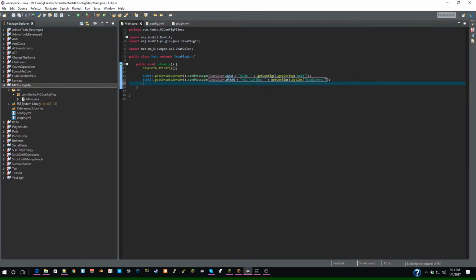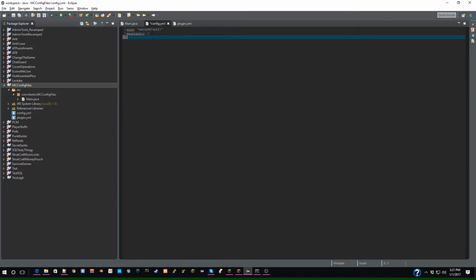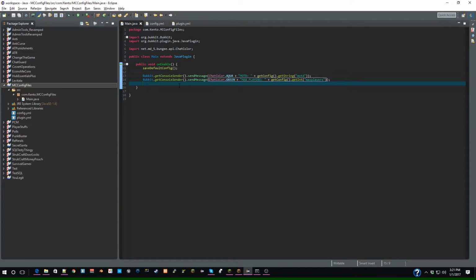Alright, and now let's go back in and create a boolean, just because, why not? Let's do all plugins enabled, and we'll say true. And remember not to put semicolons in here. That's not needed in configs.